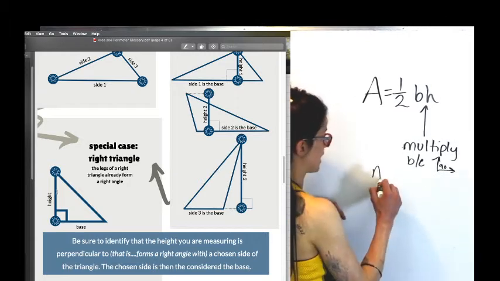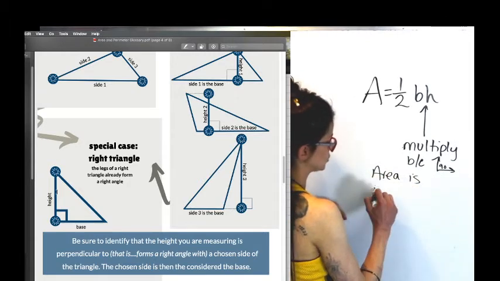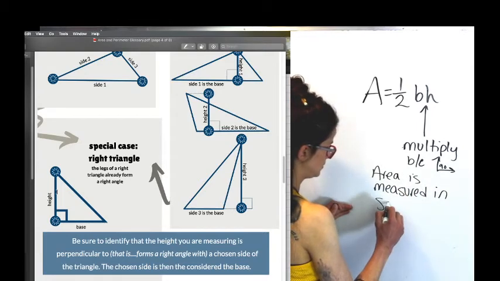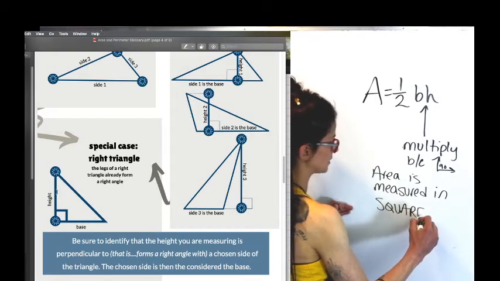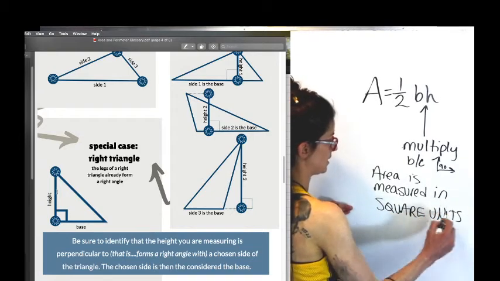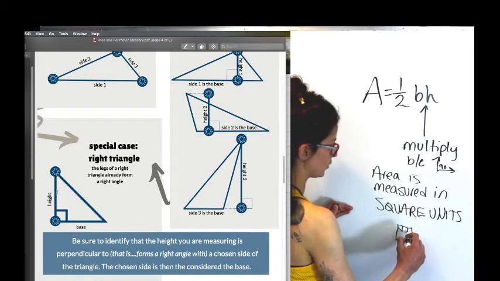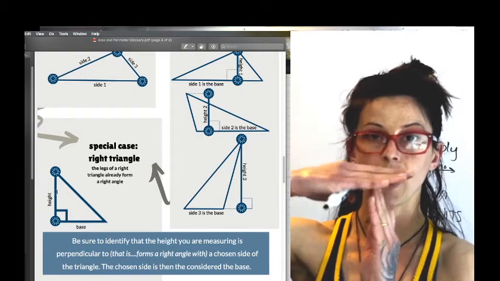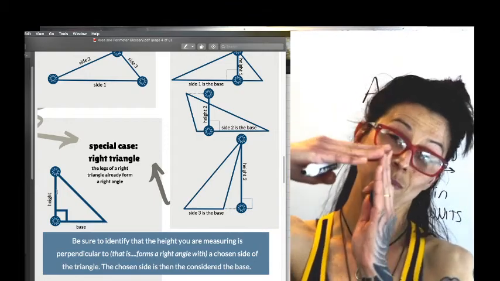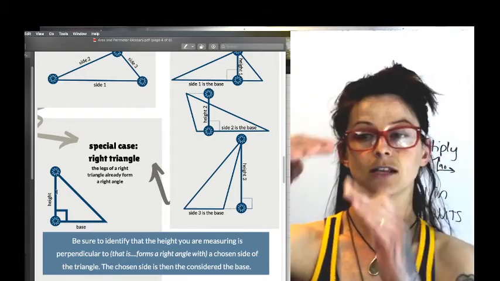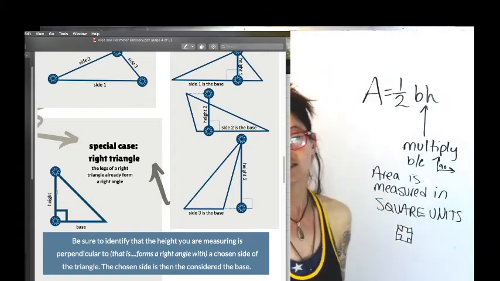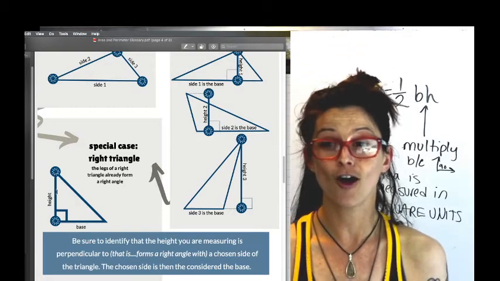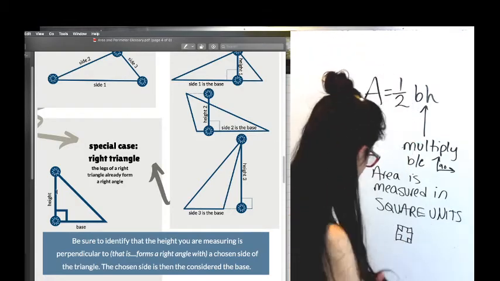And when we're thinking about area, area is measured in square units. And square units are used because they tessellate, since all 4 corners of a square meet at a right angle. Okay, so then by finding the product of a base and a height that are perpendicular, that's going to allow you to find the square units, whether you're measuring in centimeters, inches, in frogs, in leaps, however you want to measure.